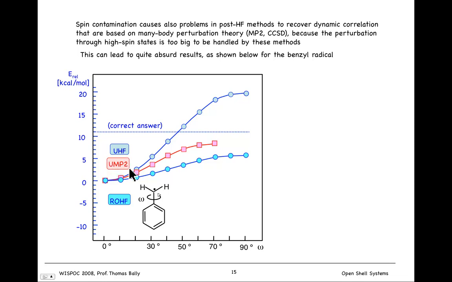Now if you decide that you're going to add dynamical electron correlation by putting in MP2 corrections on the UHF wave function, so it's an unrestricted MP2 calculation, things start off looking pretty good. It's going up, up, up, it's starting to flatten out, it looks like it's going to get within a couple kcals of the right answer. And you're at about 70 degrees here, and then you rotate one more degree, and uh-oh, the energy drops enormously, and you get an orthogonal structure. This is the methylene rotated, so the two hydrogen atoms are above and below the plane of the aromatic ring, and it's predicted to be lower in energy than the planar form. So that's just so wrong in so many ways.